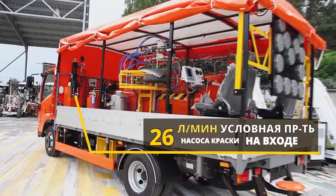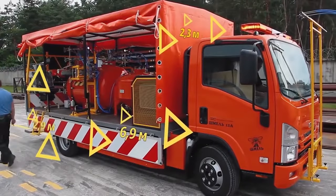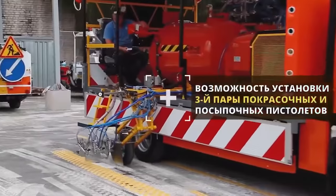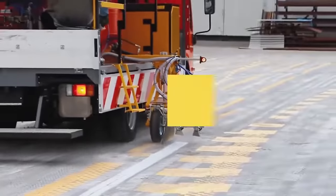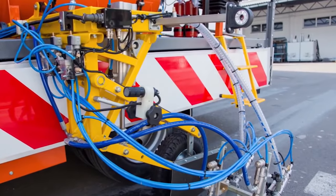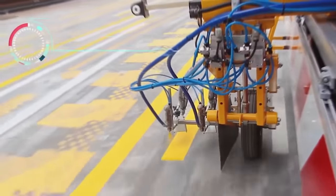The May 12A is a creation of a Belarusian company — a road marking machine specifically designed for large roads. It has a higher cargo volume, so there are fewer pauses to refill. The May 12A uses an airless paint spraying method. Accuracy in automatic mode is extremely high, with a sub-centimeter margin of error. The average speed of application of a double line is 5.5 km per hour, and for a single line it is 10.8 km per hour.